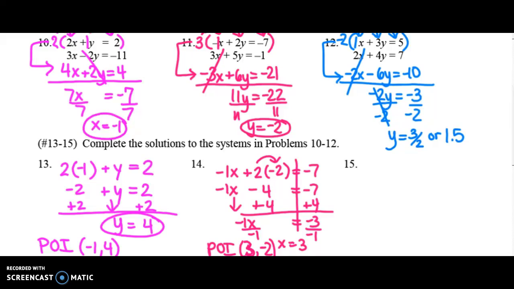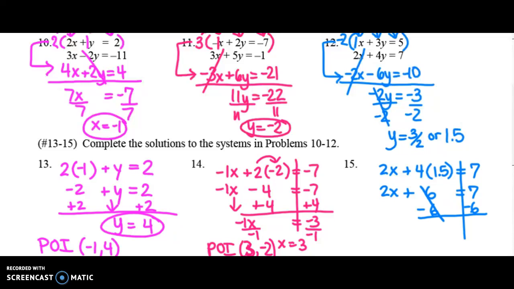And on the last one, again, I had a decimal answer or a fractional answer. I'm going to just use the decimal. You could use a fraction. Really doesn't matter. Both are doable. So 2x plus 4y, y will be replaced with 1.5, will equal 7. So 1.5 times 4 is 6. Subtract 6 from both sides. You'll end up with 2x equals 1. And again, of course, why wouldn't it happen? At least once. Divide both sides by 2 and we end up with a fraction.